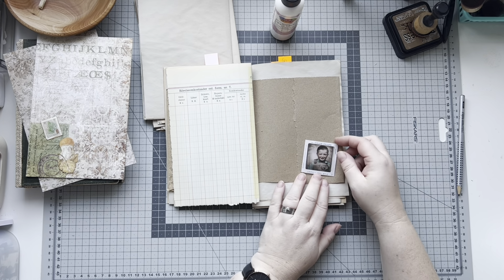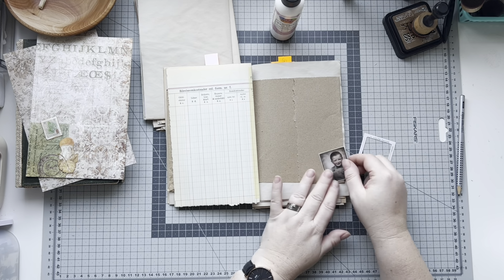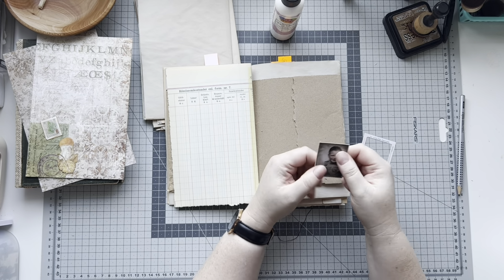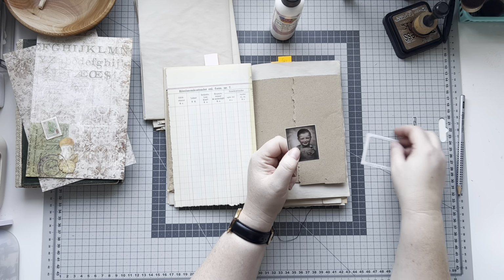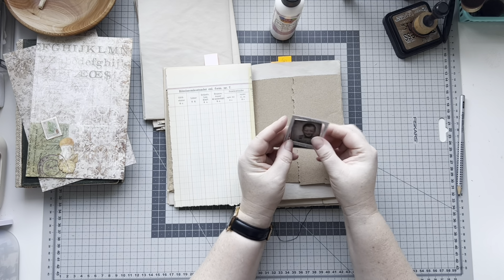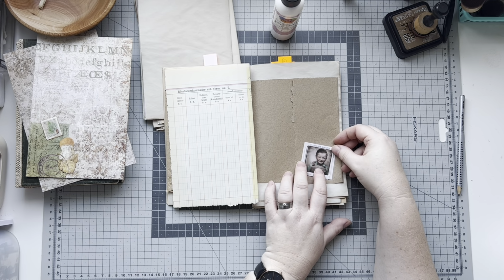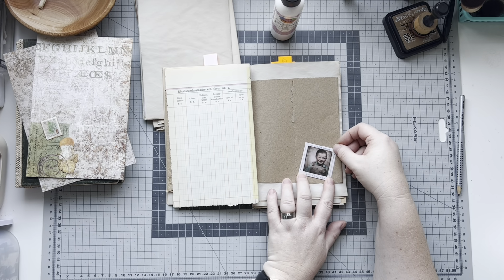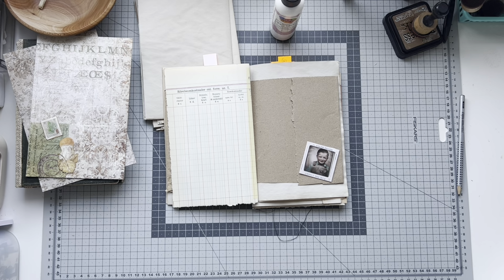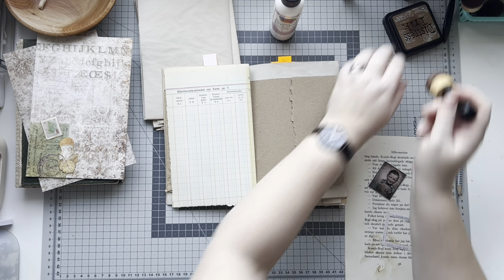Yes, I am trying to use up my stash of Tim Holtz ephemera that I have. And this little cutie was in one of those photo strips you can buy with several photos on them. And then this frame was in another pack of ephemera. And I thought I would put it here, a little askew. And yeah, something like that. So, of course, I want to do some inking first. Let me just get some paper. And I want to do some inking.